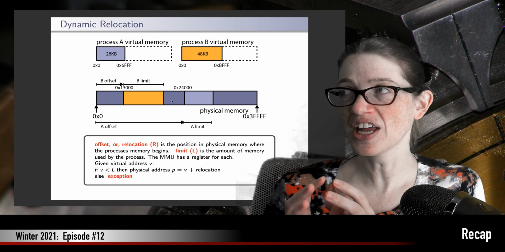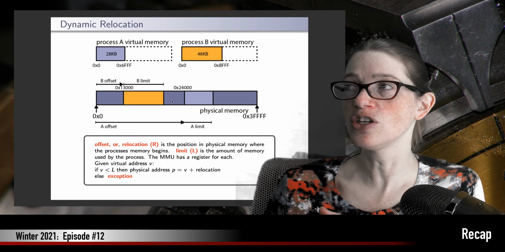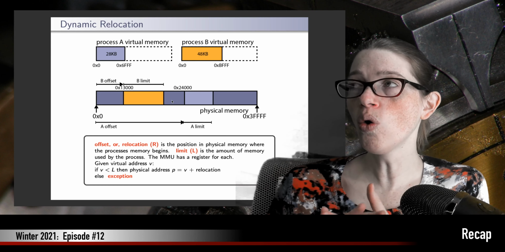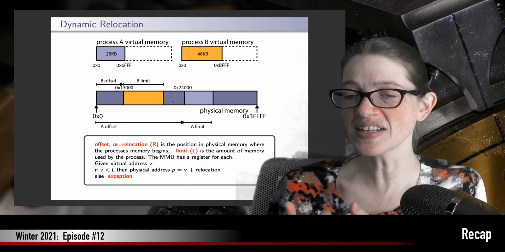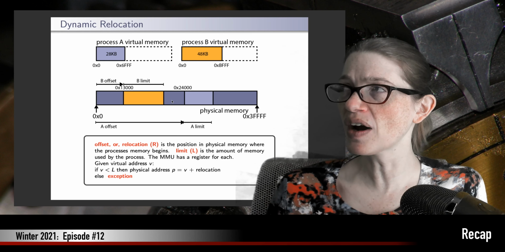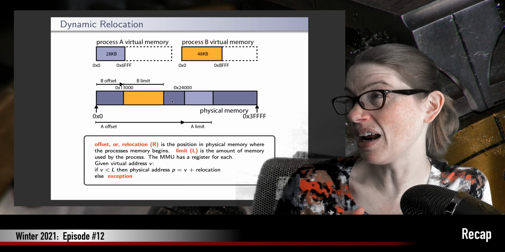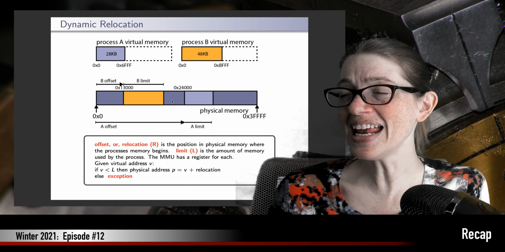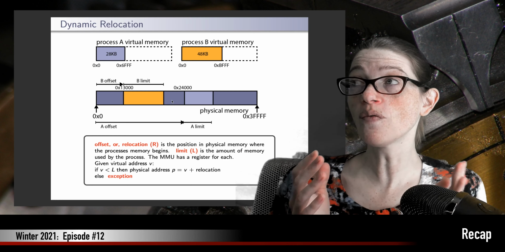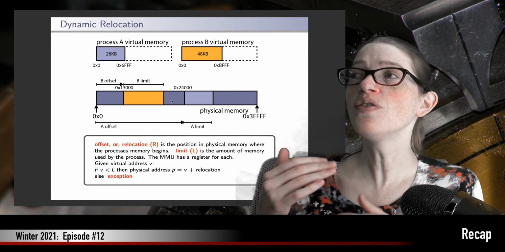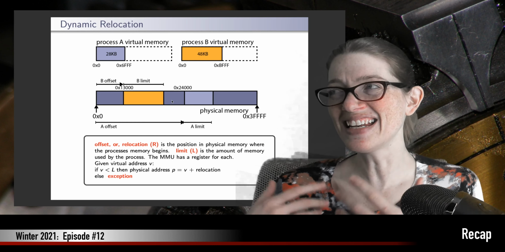And so the only way to actually handle that is to either say you can't start this process up, or to defrag RAM. And defragging RAM is not a cheap process. And you learned a little bit about defragmentation methods in CS241, you may not remember, but it's actually a pretty costly thing because you're going to have to shift everything over. And when you shift everything over, you've got to update all those values, and it's just a pain.